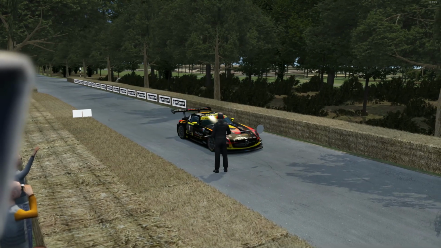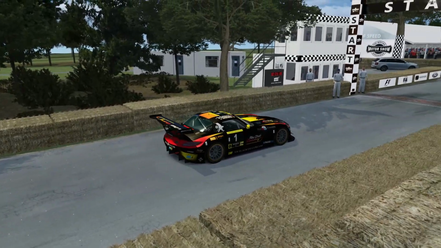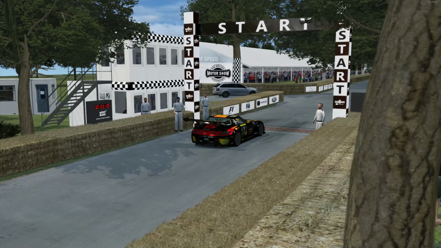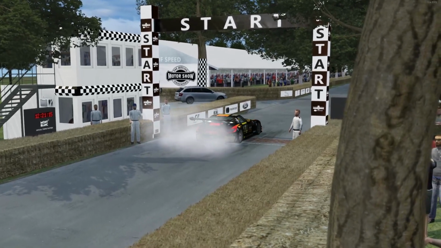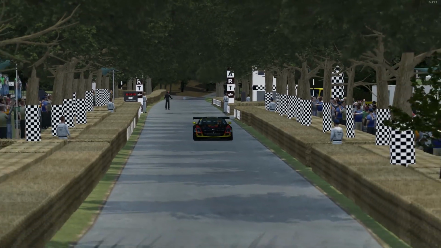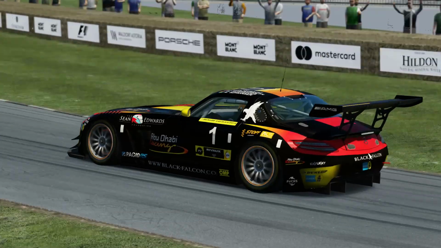Now the second run, I thought, why not just do a direct comparison and take the race-ready version of the AMG. This is the Black Falcon SLS GT3 car from the Dubai 24 Hours. 520 brake horsepower, so less than the road version, but obviously it makes up for it with all of that aero and all of that race tuning. As we see it pull away from the start-finish line in a cloud of smoke there, that'll be a bit of a common theme here.